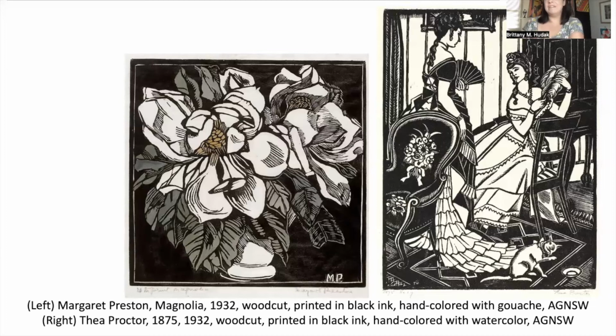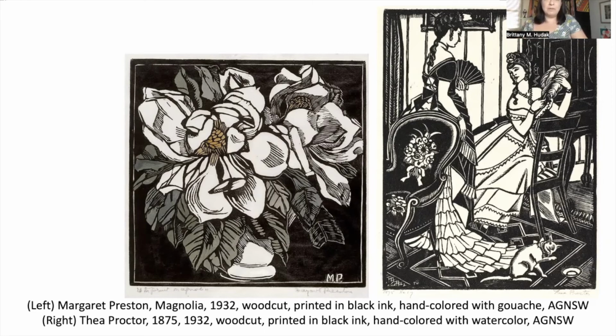Because what happens next, and this is the part that I still need to do quite a bit of research in, is the next generation of women artists that take up the medium, that are taking linocut lessons from Thea Proctor. And then also Margaret Preston is teaching woodblock printing to women in Sydney. So the next generation of women artists coming out of art school in the 1930s are learning the technique from these two women, albeit in two different institutions. And it's primarily women that are working with this medium. You don't find a lot of men working in woodblock printing at this time period in Sydney. So that will be definitely the next part of my research.